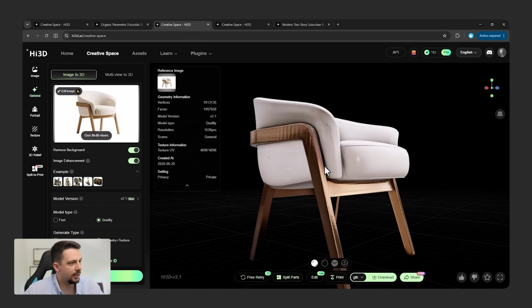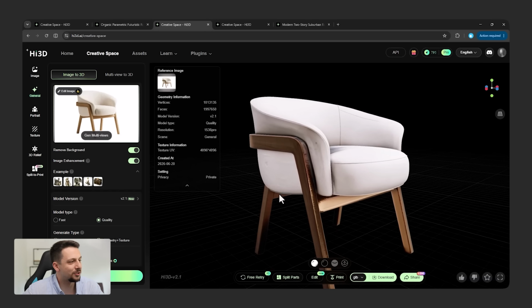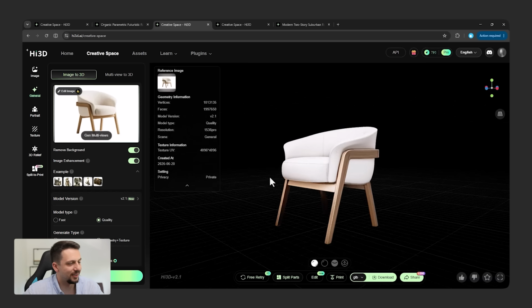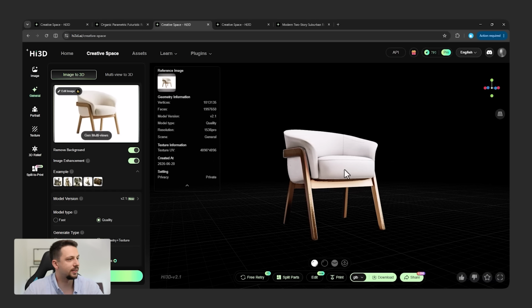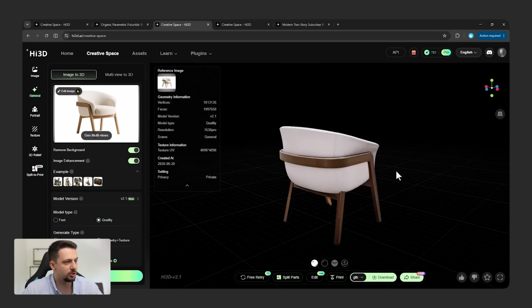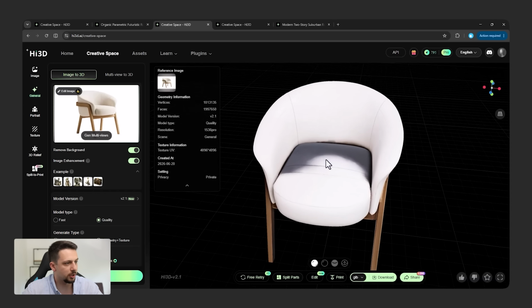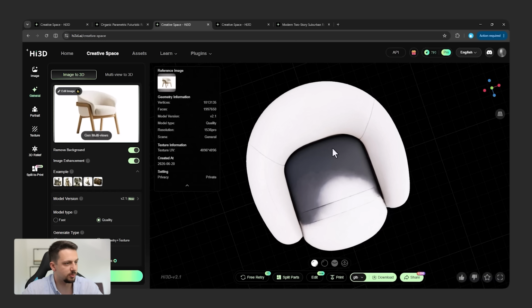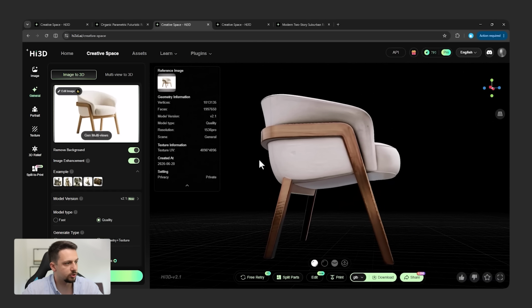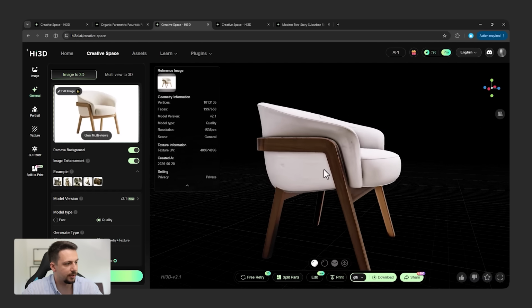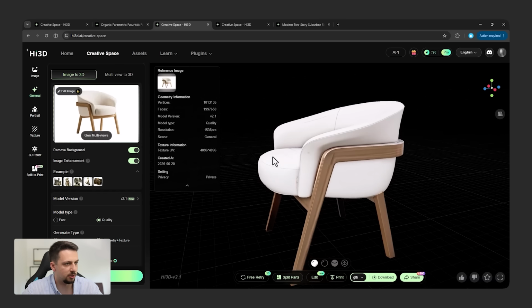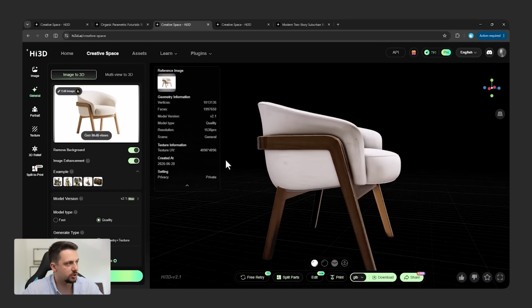Okay, so now, I mean, if it could do that, then this clearly is a piece of cake in my opinion. So we have just uploaded this armchair, and it has done a pretty good job overall. There were parts where the texturing wasn't visible, like this part right here, and also the structural parts here are with wood, but this was done in metal. However, this is very easily editable. I mean, the main thing, the geometry was done pretty nicely.